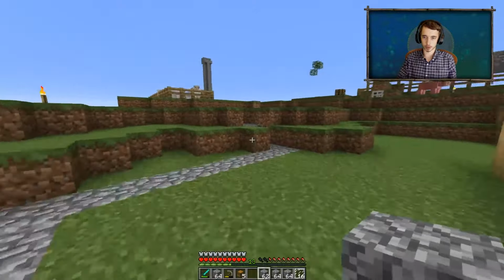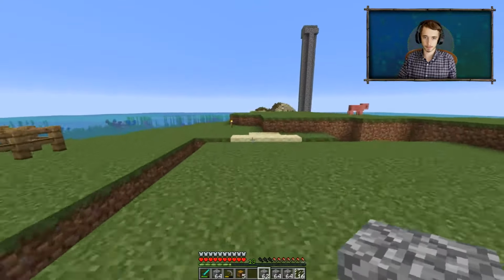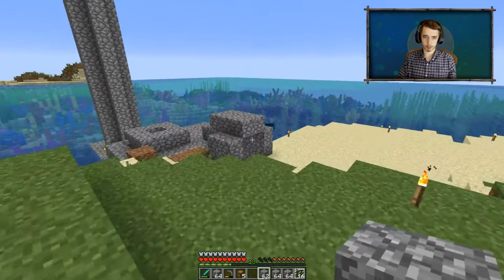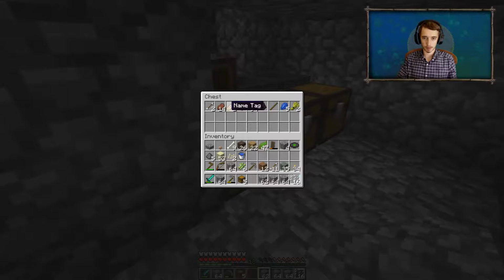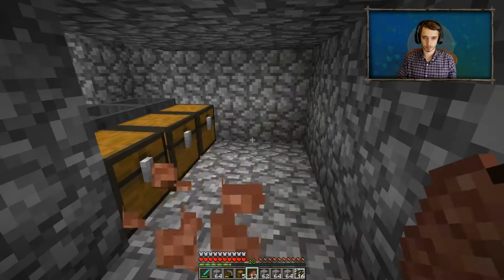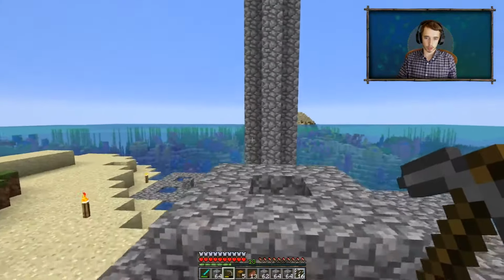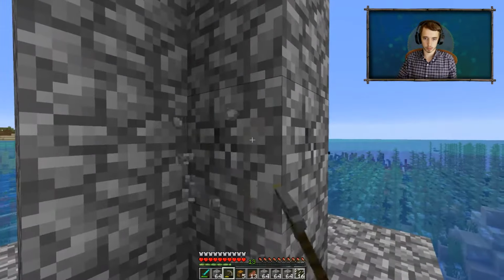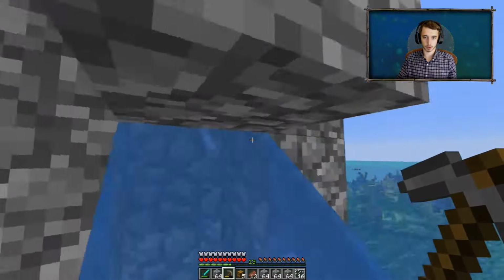What did I do with my food? Did I lob it in a chest? I probably did. Okie dokie, so it's probably down in here. Yeah, there we go. Right. And we'll go up inside here.